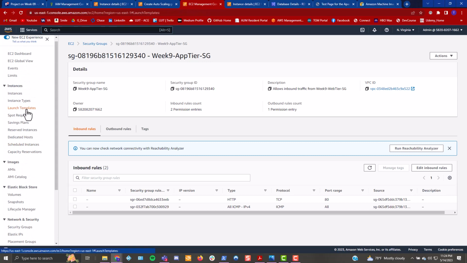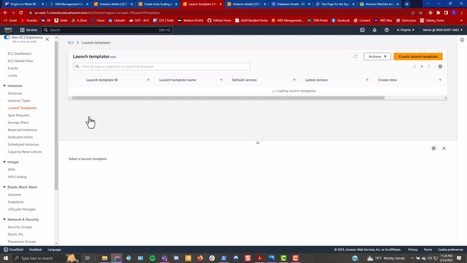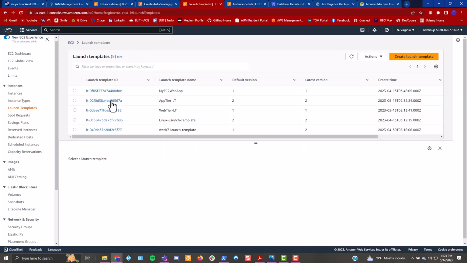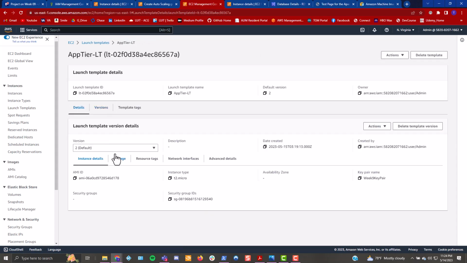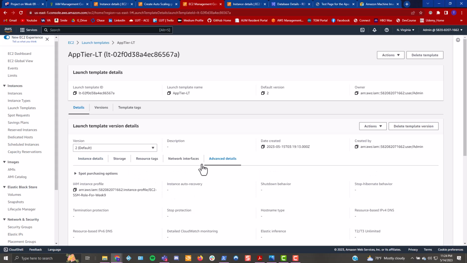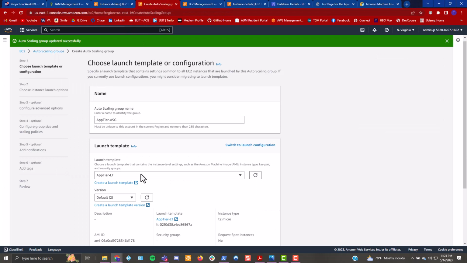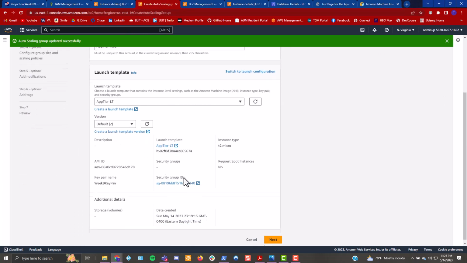I just want to check our launch template here real quick. Okay, and we have that instance profile. Okay, yeah, so this should be fine to just recreate it. Version 2, yep, that's what we want.